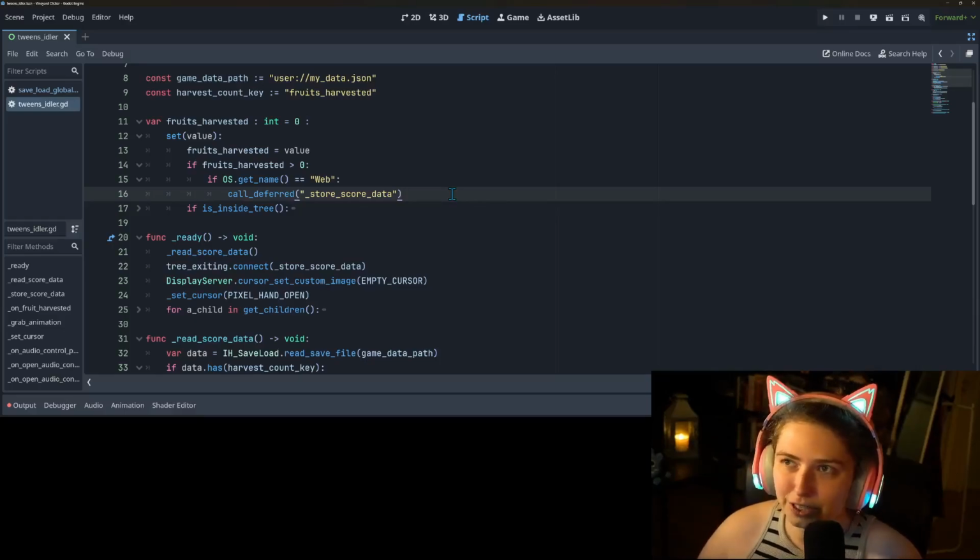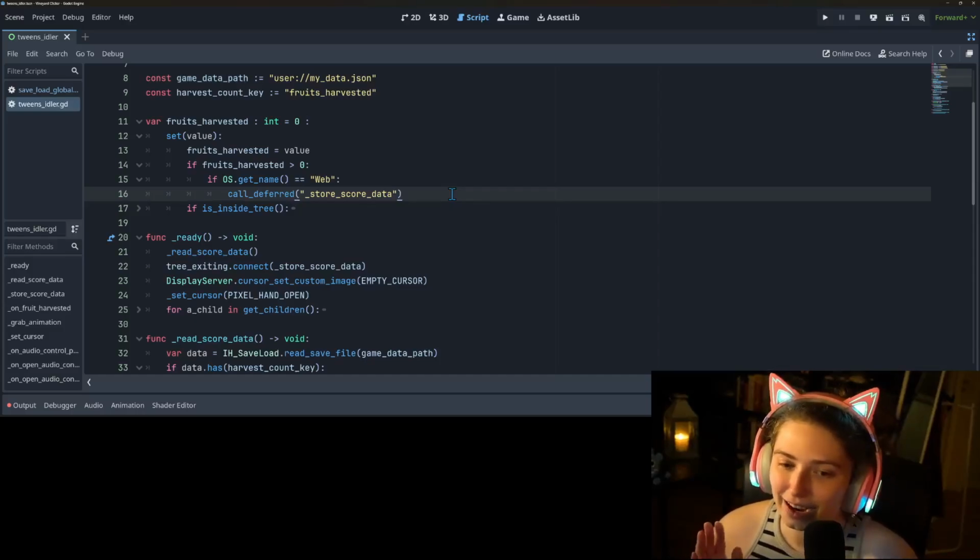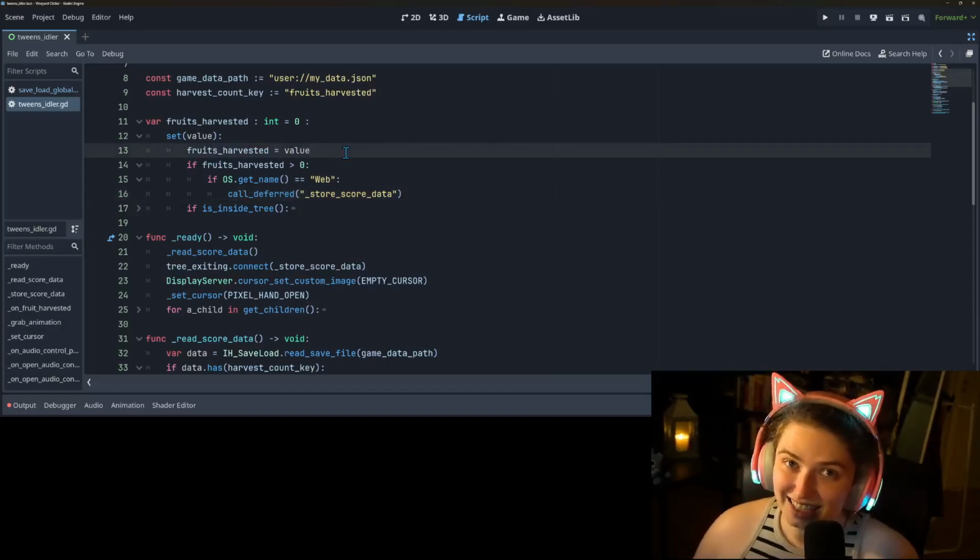I think call deferred is a really great thing to use here because it's an idle clicker game. There's going to be a lot of downtime where there's not really much going on in the game. And it's very easy to just find the time to do a write to file because these are relatively expensive operations to be doing. Anytime it changes, this gets called. That's a lot of calling. That's like the only thing that happens in the game, the number goes up. So it's not something I wanted to do.